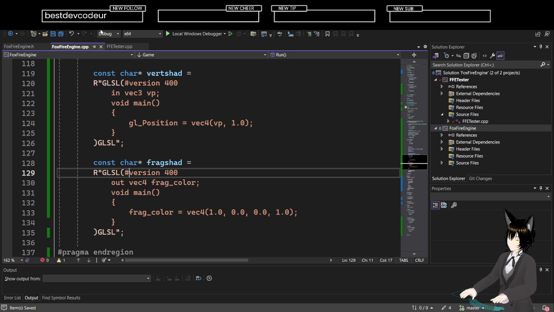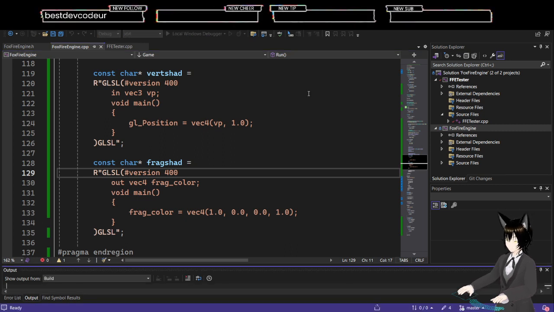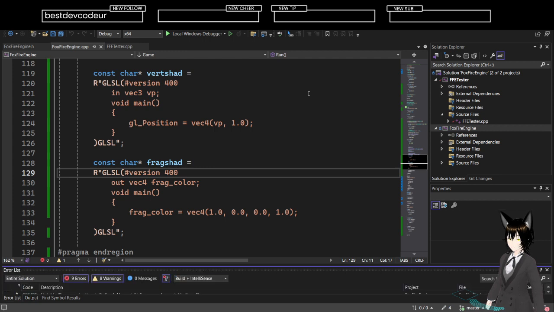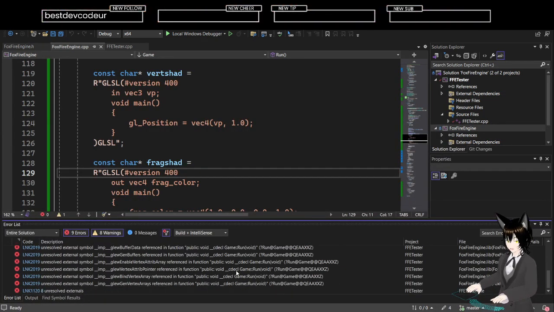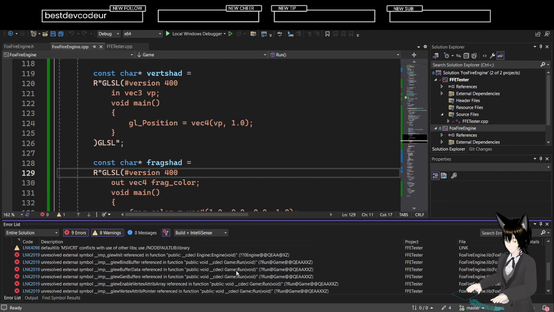And then let's just build the solution, make sure there's nothing inherently wrong with how I've done things. And it should be fine. Here's hoping. What happened? What's going on? Variable argument, blah blah blah, unresolved external symbol.